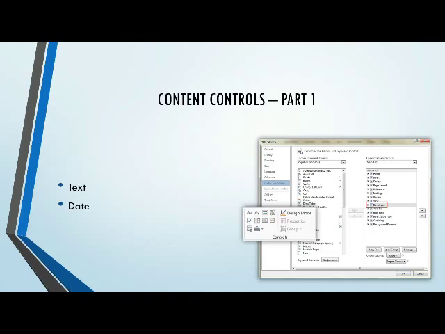I'll discuss the user interface and restricting input into the document, but I won't go into data mapping. Content controls are available in Word 2013, 2010, and 2007. In versions previous to 2007, form fields are similar. Form fields are still available in the newer versions of Word under the heading of Legacy Forms in the event you need to build a document for users of older versions of Word. In Content Control Part 1, I'll cover text content controls as well as date picker content controls.